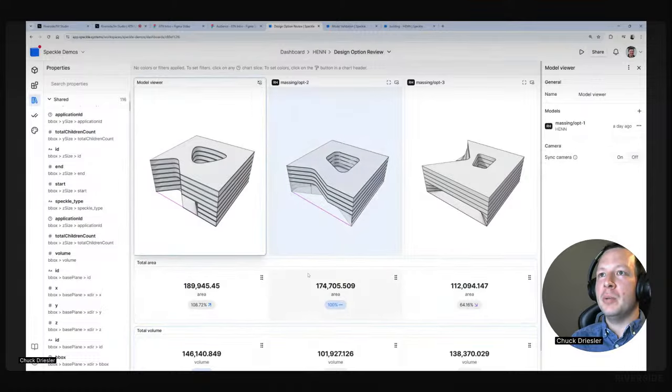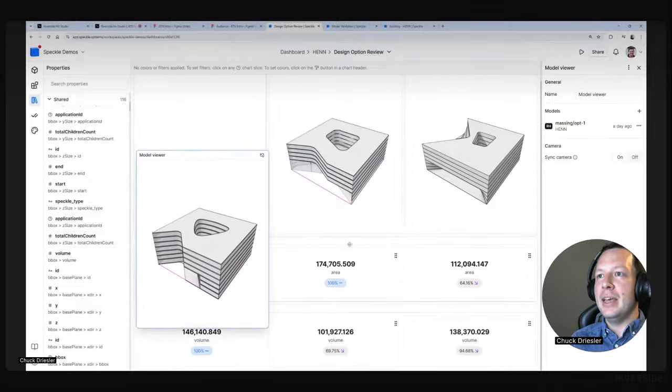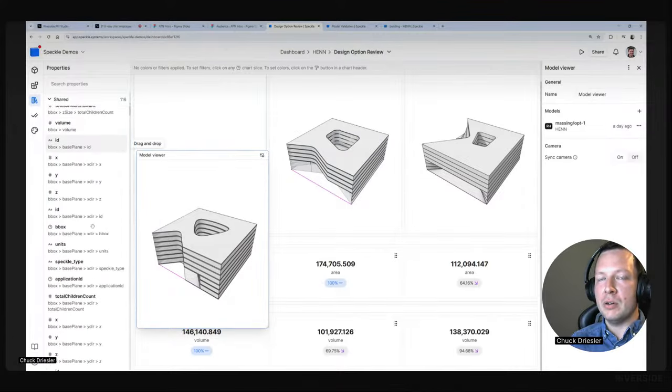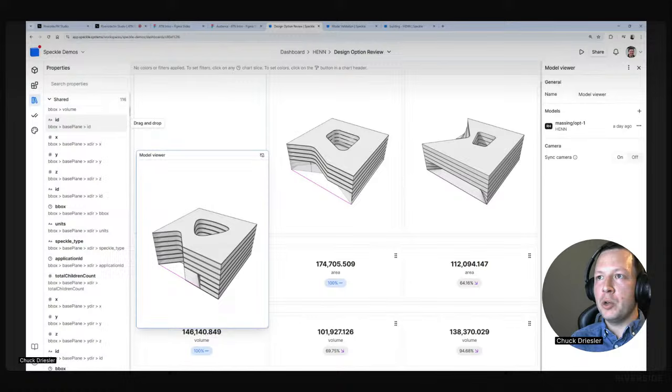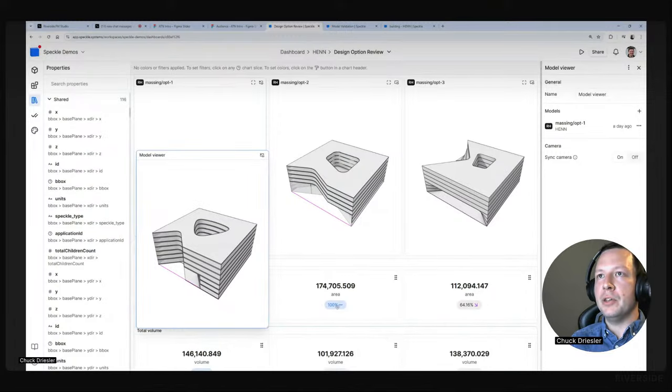You can say, I do care about this one as we're scrolling through the model. And if someone asks you a question about what is up with the number of floors inside of all of our options, and you didn't quite prepare it, if you had a PDF, you didn't have the values ready to go. But here you can literally grab it off the shelf and figure it out together.